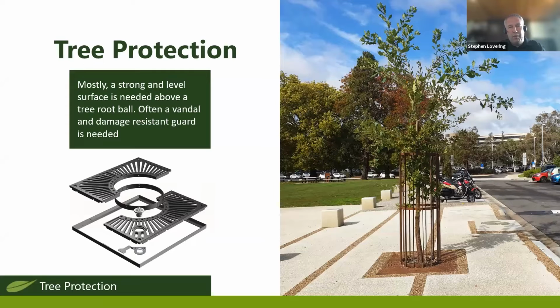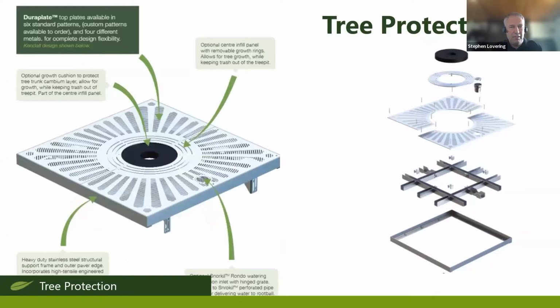One of the products that we like, which is really catching on, is our tree grates. Now, in the past, there's been nothing really that cool about tree grates. They're made of ductile iron, they sit in the ground, they look okay. We've actually turned the concept completely on its head now. And we manufacture these things out of stainless steel, which you can see on the left here. So this tree grate is lighter, it looks nicer.